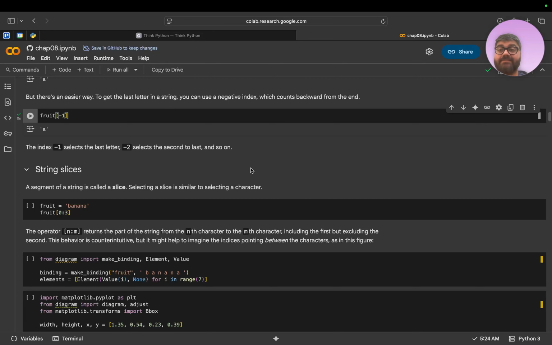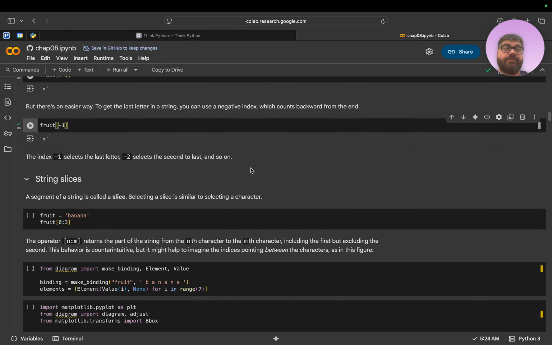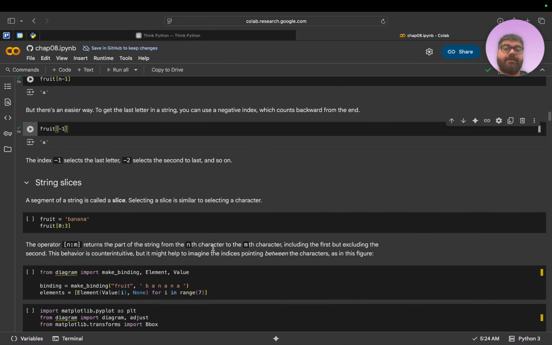String slices. There is a thing called slicing in Python, where in the index, if you use the colon, you can say, hey, I want this slice of this sequence. So fruit[0:3] is the 0th element, the first element, and the second element. So BAN.